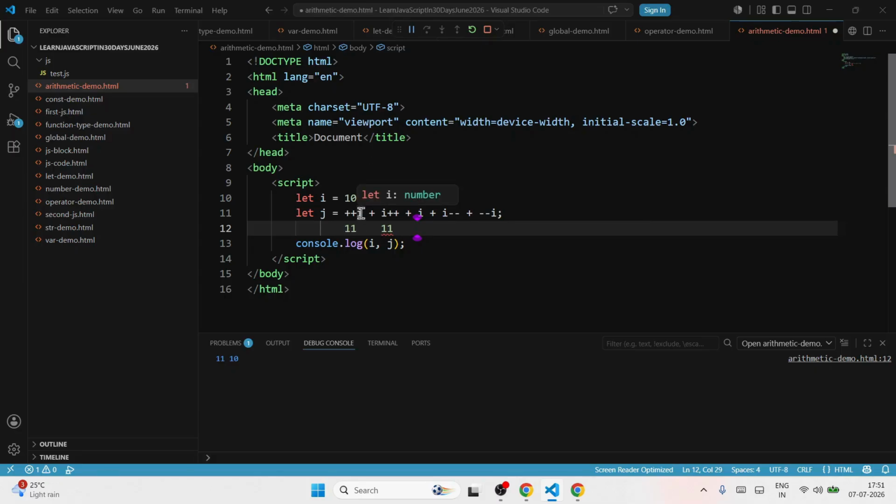प्लस प्लस आई प्री इंक्रीमेंट है ना, तो वो बढ़ा देगा, 11 देगा. ये पोस्ट इंक्रीमेंट है, तो अभी की वैल्यू 11 देगा और 12 करेगा. फिर यहां सिर्फ आई है तो 12. यहां देखो पोस्ट डिक्रीमेंट है, तो 12 देगा और 11 करेगा. गेटिंग? और यहां 11 को पहले 10 करेगा और फिर वो 10 देने वाला. तो फाइनली आई कितना है? 10 ओनली. दो बार बढ़ गया, दो बार डिक्रीमेंट, नलीफाई हो गया, 10 ही रहेगा. तो आई इज 10. बट व्हाट अबाउट जे?